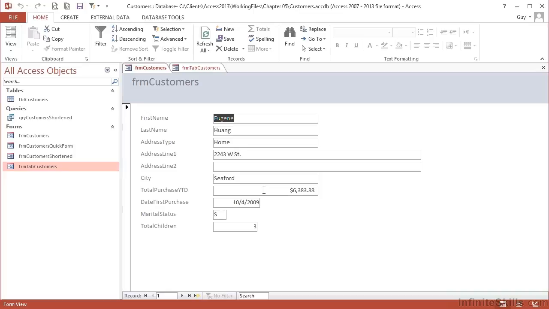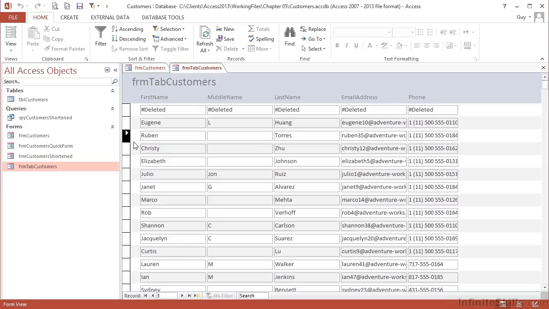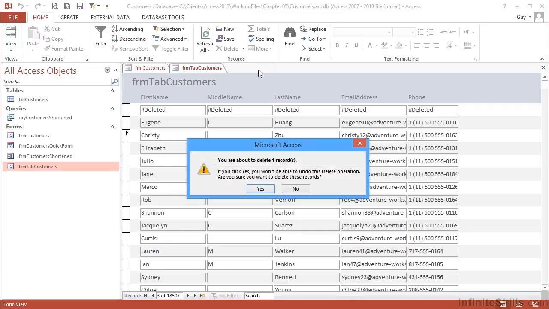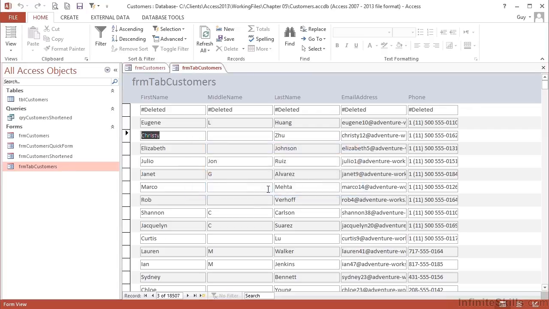Now, alternatively to selecting the records by clicking the record selector here on a single form or here on a continuous form, we can just be in a particular record, go up to the home ribbon and the records group, and you'll see there is a delete option, but it's grayed out. However, if you click the little drop down, we have the option within there to delete the record. So I choose that, and Ruben's gone. Yes to commit, no to undo. Well, yes, and he's gone as well. So in that particular case, there is no need to select the record with the record selector. You simply click into a field, come to delete, and in the drop list is delete record.